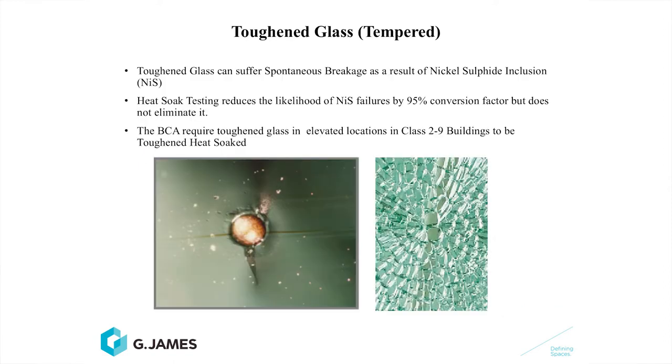One of the reasons toughened glass fails is due to spontaneous breakage as a result of nickel sulphide inclusions. Are you saying it can break at any time? Yes, it can. These particles are very, very small and they can be caught by the toughening process in an unstable phase. Over time — it could be a month, a day, years, 30 years in the case of Waterfront Place — it will try to revert to a stable phase. If it's in the tensile region of the glass, it grows by approximately two to four percent. But because there's high stress in the glass, the glass breaks and can evacuate the opening.